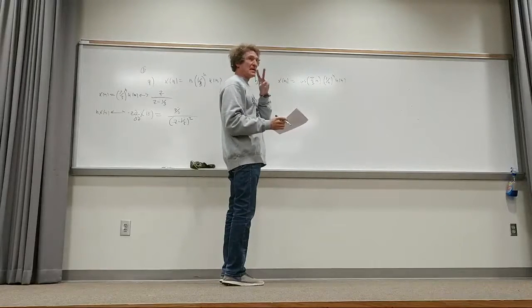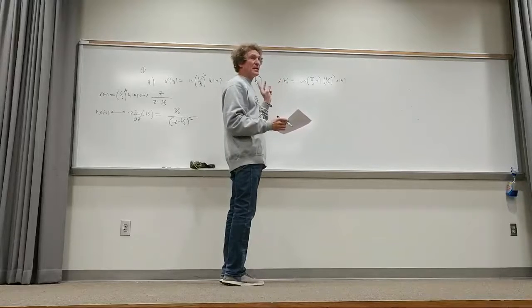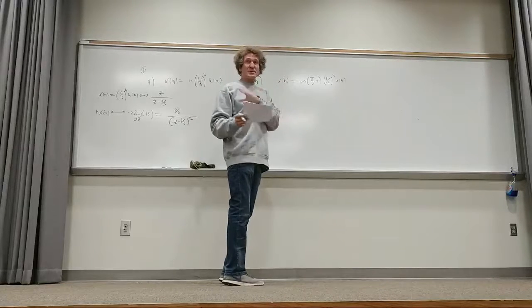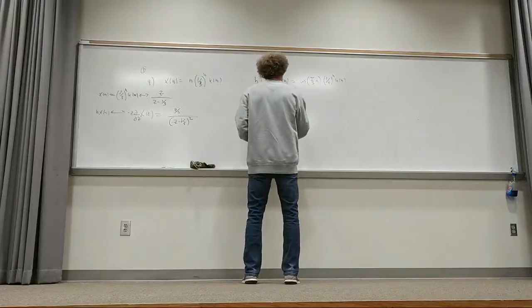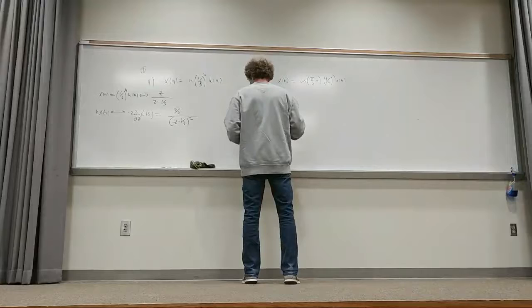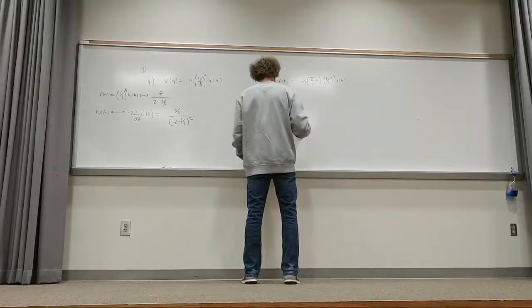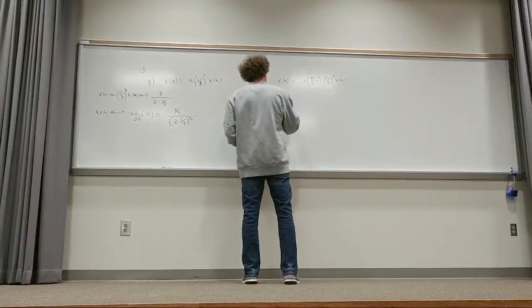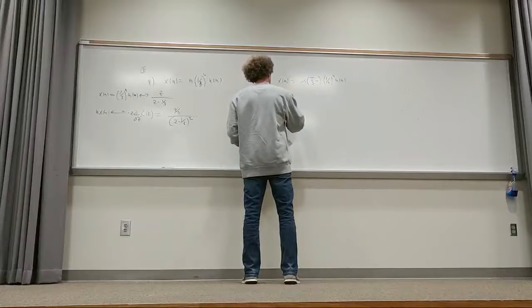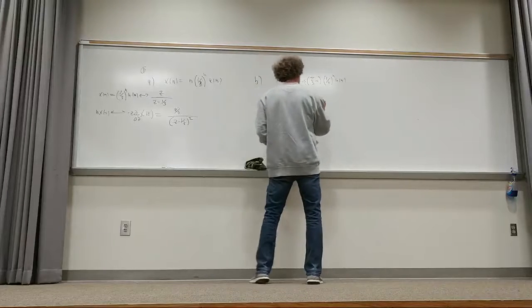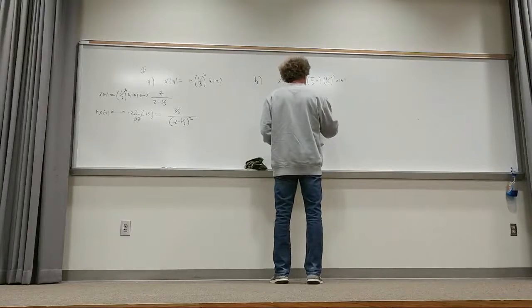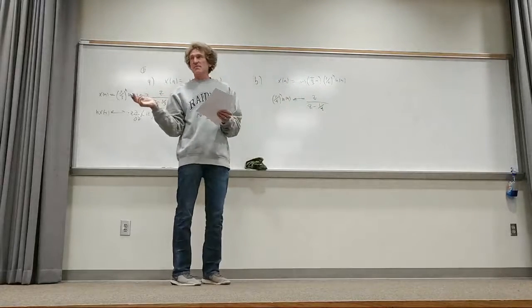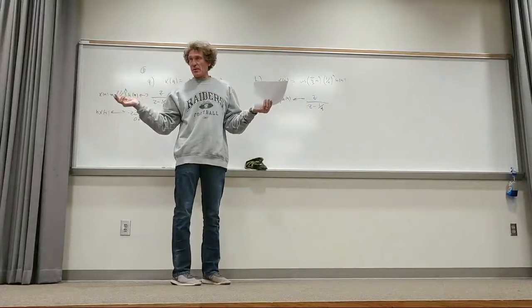Remember, you got to know sine and cosine times any functions, both in the time domain and the z domain. You've got to know this, because you're going to see it on the final, I'm telling you. You have to know these. So for this one, it's pretty simple. If I have simply 1/4 to the n u of n, that goes to z over z minus 1/4. That's how I'm going to do it. If you want to divide top and bottom by z, you can, but I'm going to leave it like that.